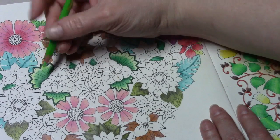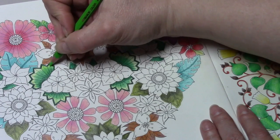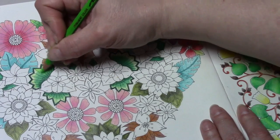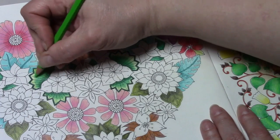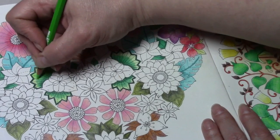We're back in with yellow green. Just kind of blending and layering. With hard pressure.